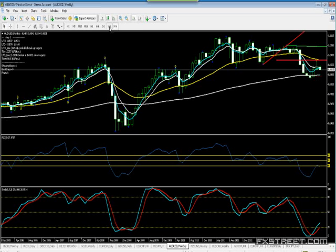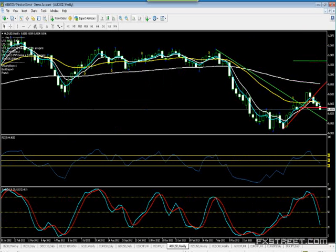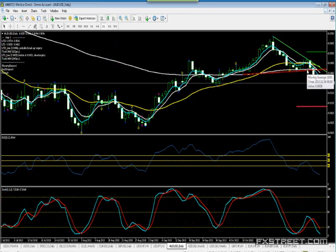When we come into the weekly time frame, we have a trend line break. That trend line is broken, and it's still moving lower. In this particular case, the stochastic and the RSI agree with each other. That is the kind of signal we're looking for. We are below the 100-day EMA. We are below the 25-day EMA. The 3 and the 6 have crossed down. All of these indicators are in agreement. And as you can see on the weekly time frame, the last 4 weeks, the primary move has been to the downside.